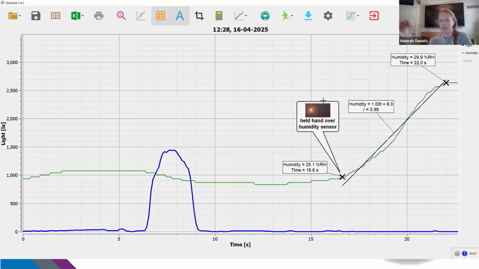So they have this device, and Moscow had just built a whole bunch of sound barriers in their neighborhood and spent all this money putting them in. And the students were sitting there going, I don't hear a difference. I wonder if there actually is one. So they used the sound sensor, which is available on either of these. And they actually used the GPS built in on this. And they could track their movement on a GPS map on either side of the sound barrier. And it didn't make a difference. The sound barriers weren't working.